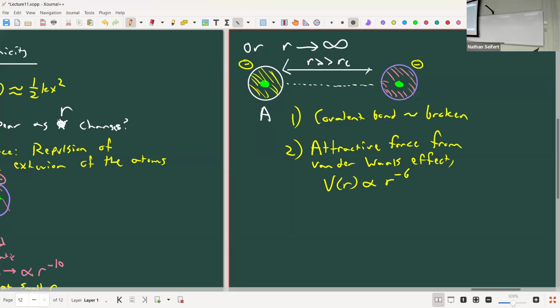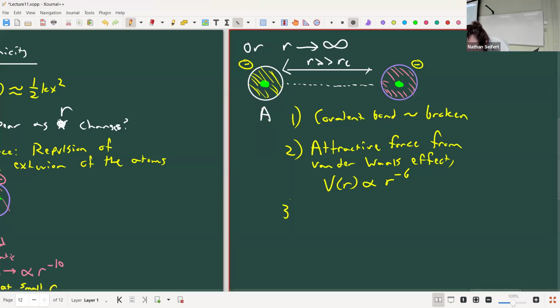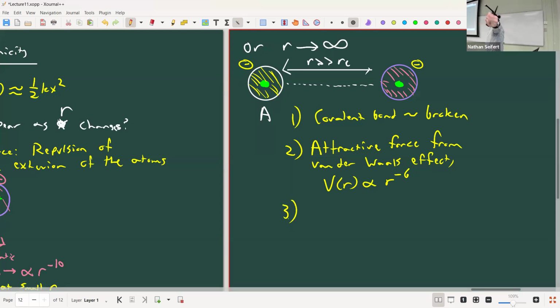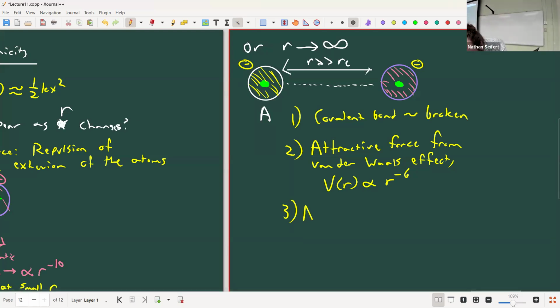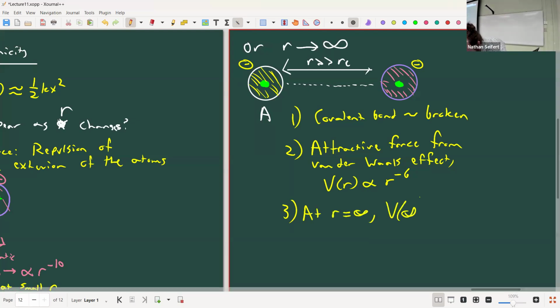Most importantly, another thing that we know is that as the atoms get even further apart, their potential should go to 0. At R infinity, E of infinity is 0. If two atoms are infinitely far apart, they don't talk to each other. That should make sense. So at long distances, the potential is 0. At short distances, the potential is extremely high energy. And then there's this Goldilocks region in between, that scales as r to the 6th on the long end and r to the 10th on the short end.